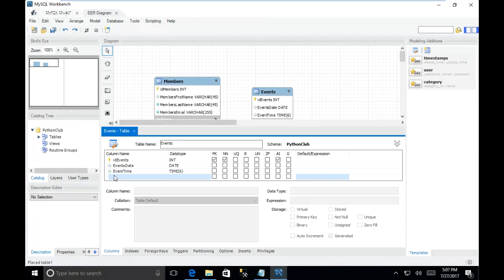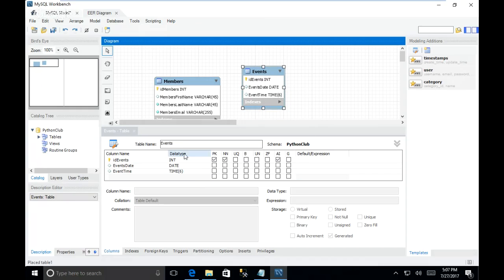Before we do the event place, if we think about it, we might need a place for places, right? There's a couple of ways you could do it. Typically for a web page, they might not be that careful and they might just put the place in here, just write the place name. But you might end up having to say the same place over and over again. And you might want to know the addresses to the place. Does that make sense?